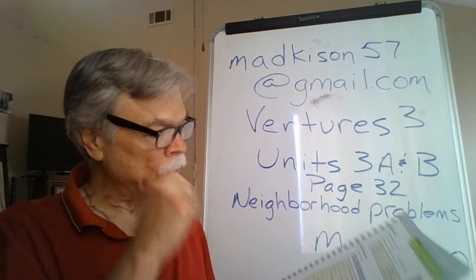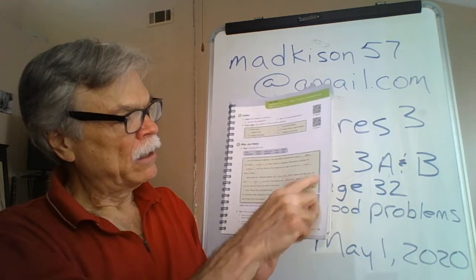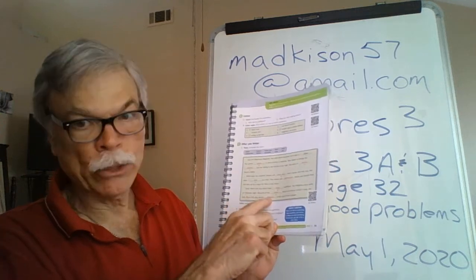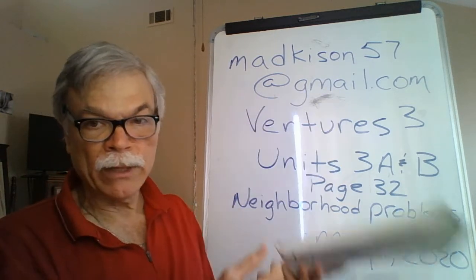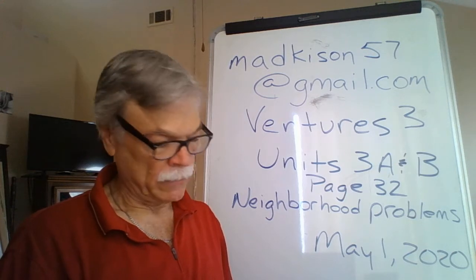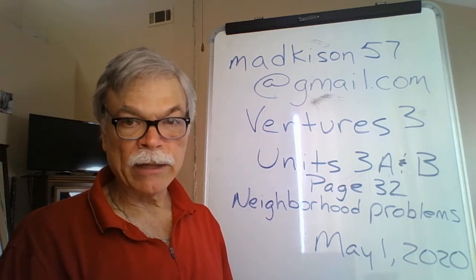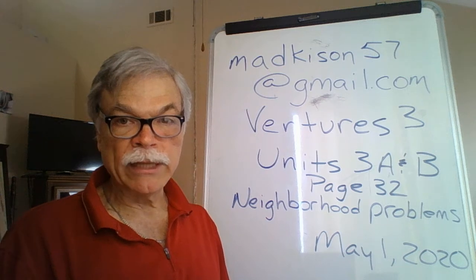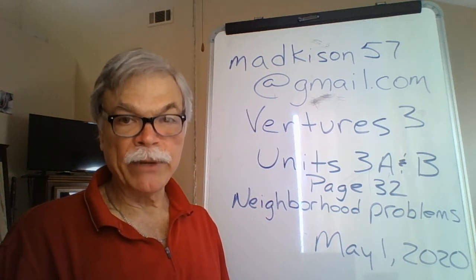Now what we'd like to do is look at this section here in the green box, and we're going to fill in the blanks with the correct words from the gray box. So the words that I just pronounced, we're going to use those words in the green box and fill in the blanks.